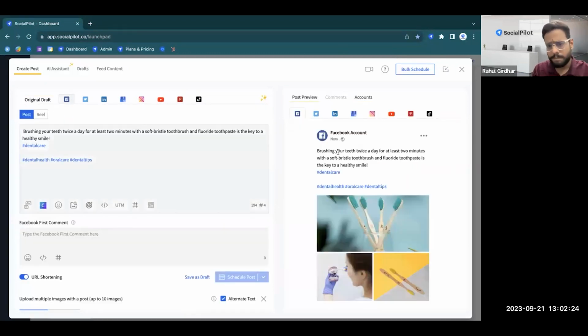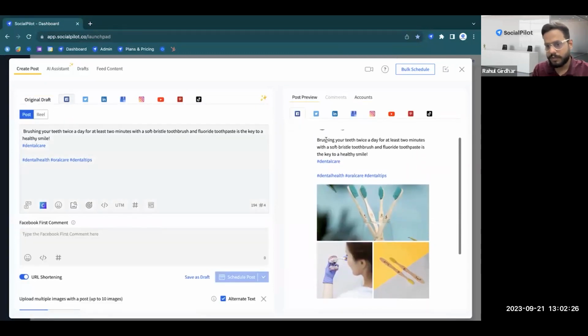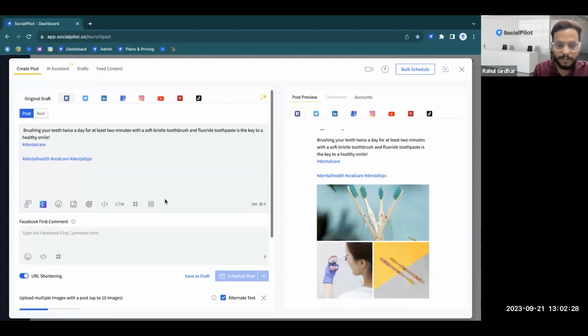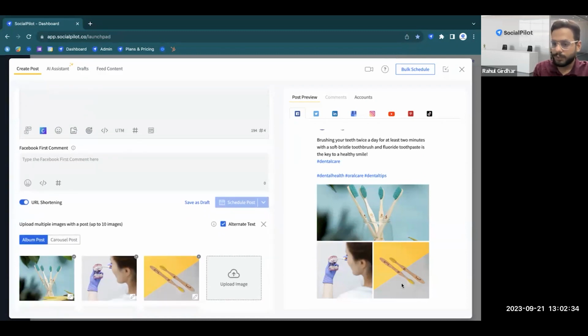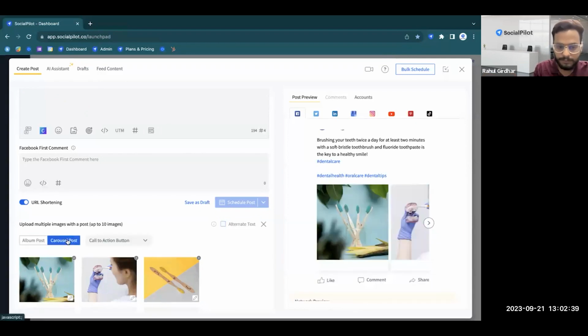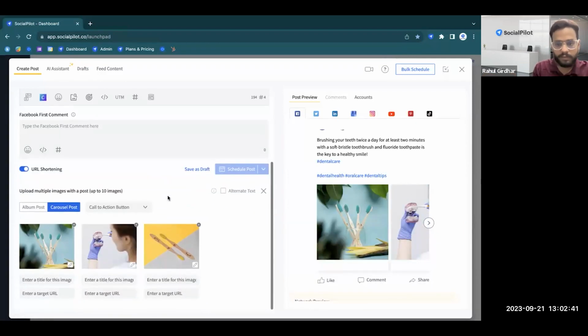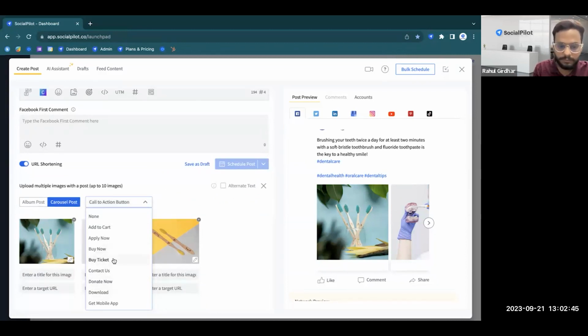So for Facebook, this is how the post would look. You can see the caption, hashtags, and the images as well. This is an example of how an album post is going to look. But for Facebook, I will also have an option to make it a carousel post. So if I want it to be a carousel post, I can also add a call to action button over here.